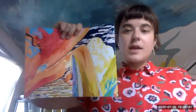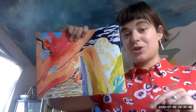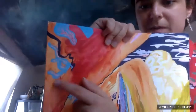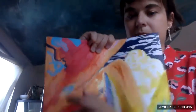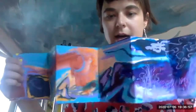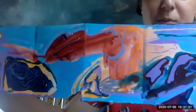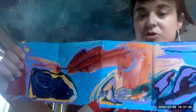But one thing I find really important in my work is thinking about complementary neutral relationships. So this light blue, it's almost like the exact complement to this slightly neutraled out orange behind it. So I also wanted to show you guys this one I made. In this one, I'm still working with complementary relationships, but I'm also bringing in some additional tones here and there.